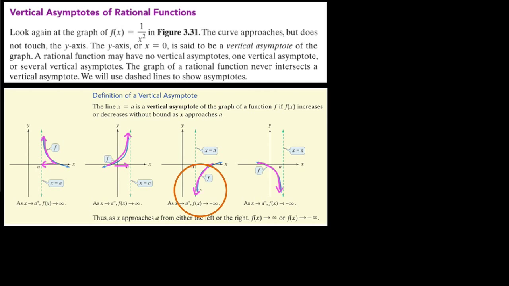So in terms of vertical asymptotes, we say, well, where do they exist? Well, what I can tell you is that a vertical asymptote must exist where your function is undefined. So locating vertical asymptotes, it says if your rational function f, which is this polynomial over this polynomial, p over q, is a rational function in which p and q have no common factors, that means that we've just simplified the top and the bottom. We say a is a 0 of q of x. In other words, if you plug a into this function here, you get 0 on the bottom. That would be bad. Then we would say x equals a is a vertical asymptote of the graph of f.